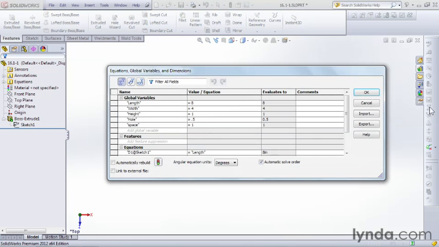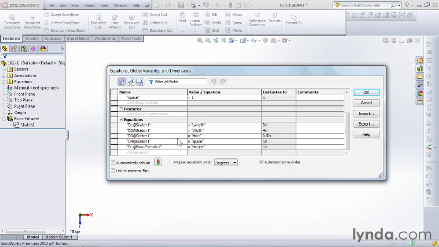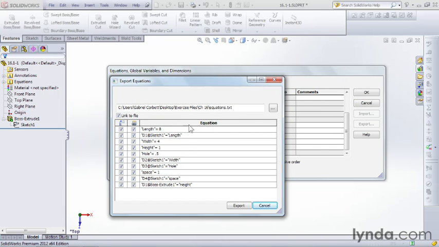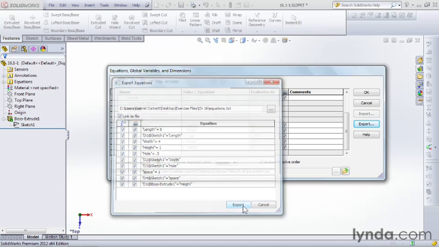When I go back to the equation editor here, I have a few other things I can do. Notice I've got some values that are kind of linked here. I can display where they are. And I can also import and export these values. So if I'm using these type of things over and over again, I can export all these values to an equation. It's just a text file. So equation.txt. I have a chapter 16. I'm just going to drop it in there. And then these are all the values that I'm exporting out of there. And I can hit export, and there they go.